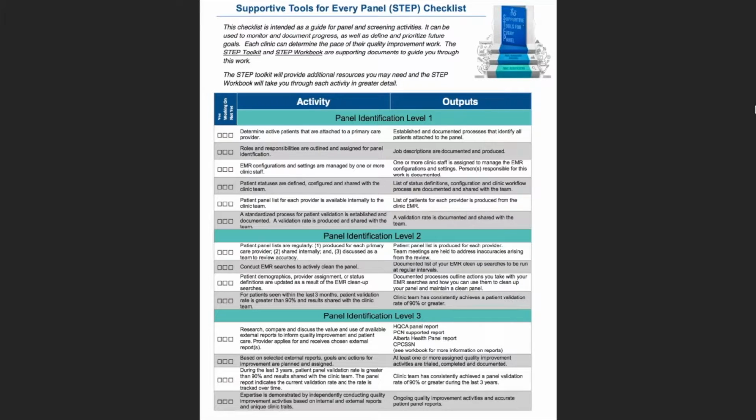So if you go into a clinic and do a quick assessment of this clinic, even just for yourself, and you notice that they've only got the first 2 activities checked off, then you can have conversations with them as a team and say, okay, here's where you guys are at, but here's where I'd like to take you, right? Then they have some more tangible things, and they go, oh, I get it. Okay, I understand that, this would be a more advanced activity than this one. So it gives them a lot more of a vision of where they're headed.